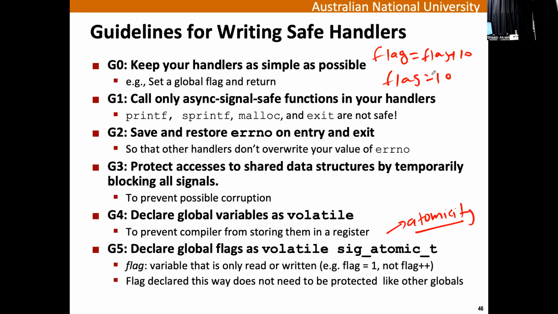You might be on a 32-bit architecture, and you have a 64-bit variable, and somehow the CPU is using 2 registers to give you the illusion that you have a 64-bit variable. Or there could be many other reasons why a single instruction may be interrupted. And to prevent that, you can use the sig_atomic_t type in C.